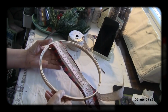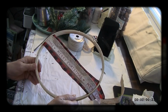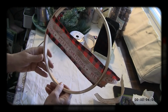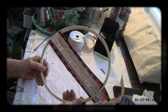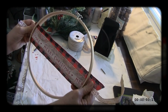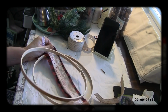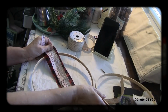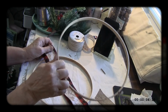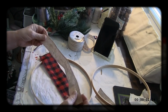Okay, I have been messing around with it, just seeing which way I like it. You don't have to even glue this in if you don't want to keep it, having to house it, pack it up, whatever, after the holidays. All you have to do is put it in and tighten it, and it'll be fine without even being glued on. I think I'm going to glue down the pieces, but I'm not going to secure it into the hoop with glue in any way. I'm going to keep it to where I can just take it off after the holidays.